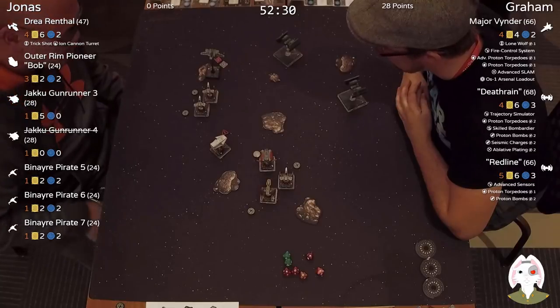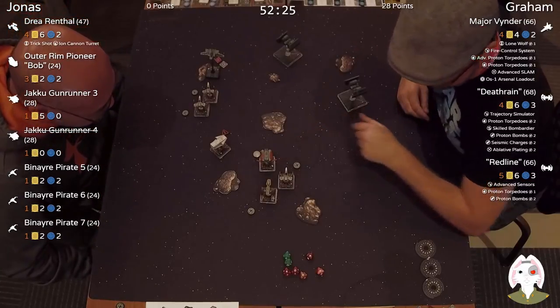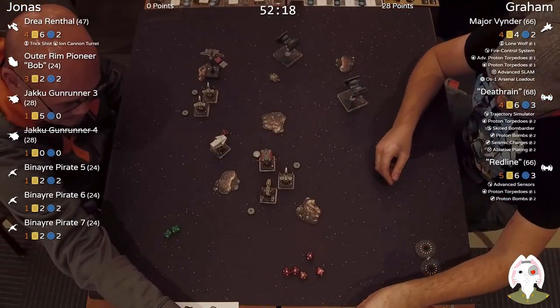I feel like in December or the New Year, when they do the balance pass, I think we're going to see some ships get a little more expensive, some ships get a little less expensive, and a couple of upgrades are going to get buffed in cost.